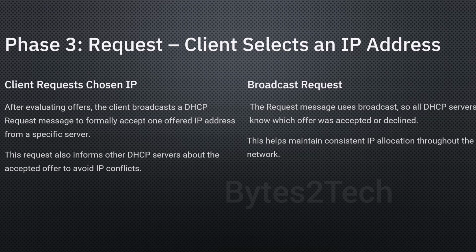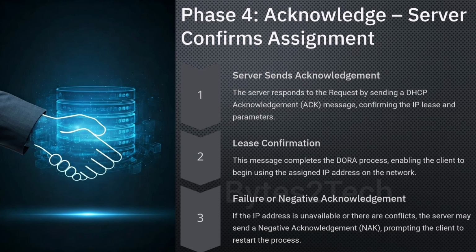Shouts out. How does it do that if it doesn't know where the server is? That's the clever bit. It uses a broadcast. Think of it like yelling in a crowded room, hoping the right person hears you. Okay, like an announcement to everyone listening. Exactly. So at the network layer, because the client has no IP, its source address is 0.0.0.0. Zeros. Makes sense? And the destination is 255.255.255.255. That's the broadcast address for the network.